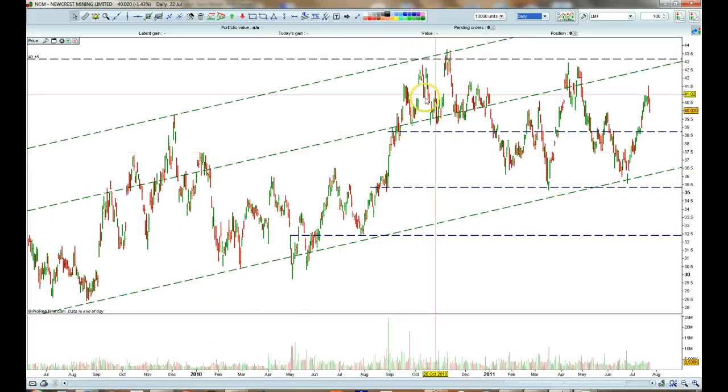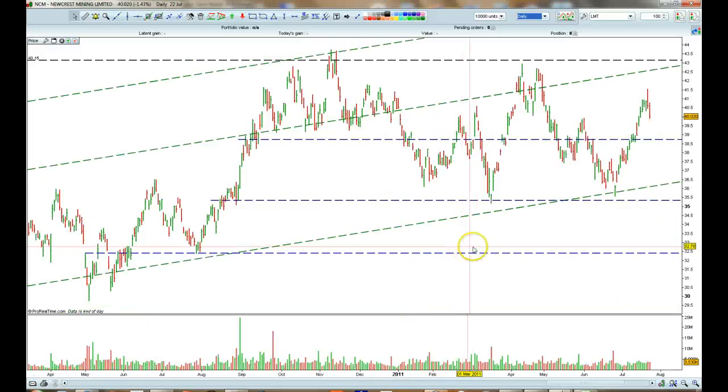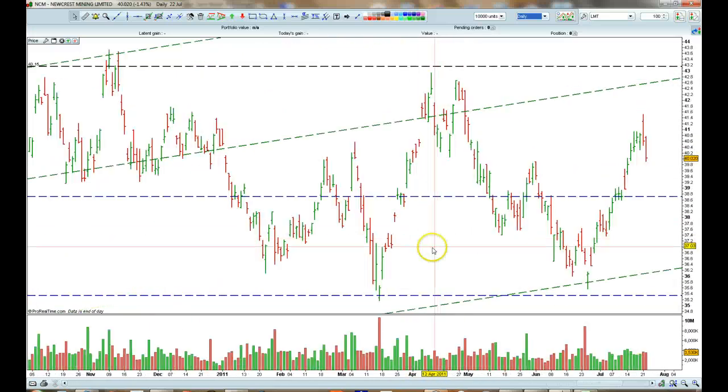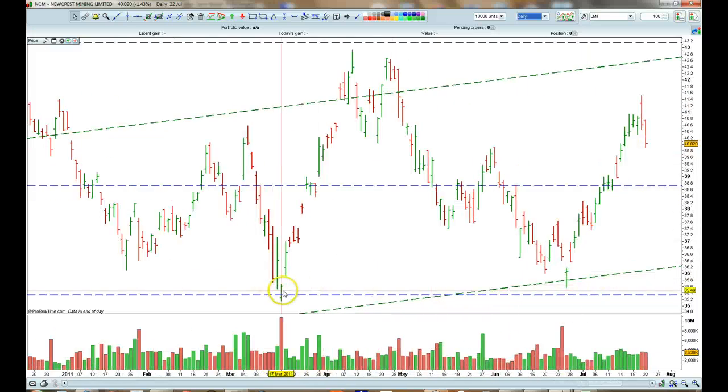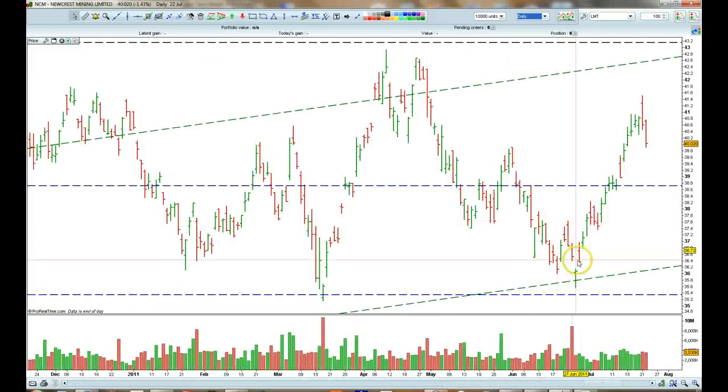It doesn't show on there because that's the daily, but if you're having a look at the weekly and looking for an entry, you could have looked at the daily and seen that that's a real bullish bar. And sometimes you like to see them come back and test that, but it hasn't been doing a lot of retracing on the daily. So I suppose you just have to pick your channel and trade that.